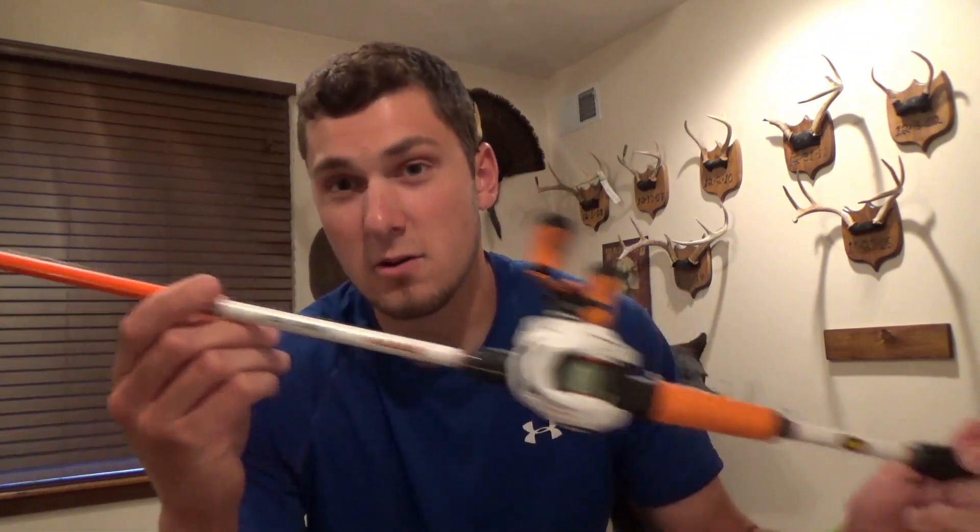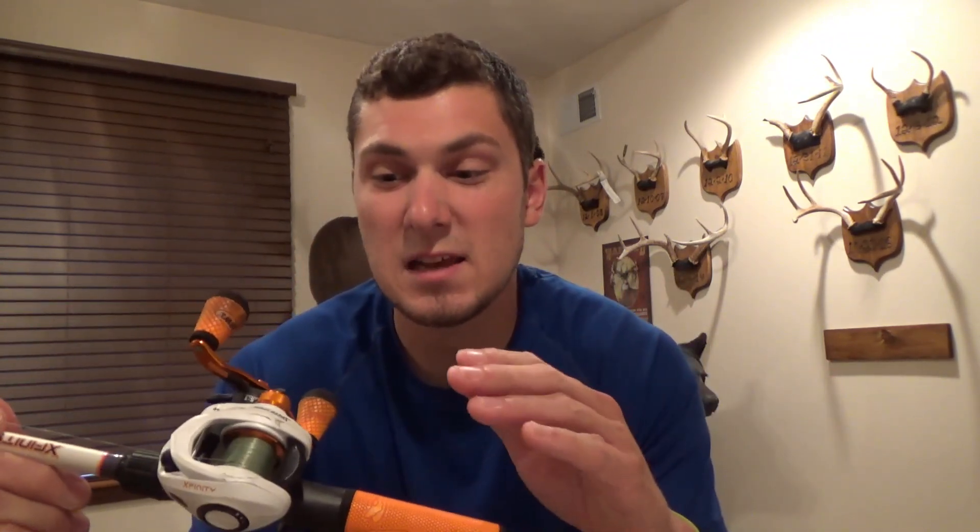Just like the Black Max, each one is a little different — the Lews is more for heavy, fast baits, while the Black Max is more for slower baits. Both are definitely very good combos and a good bang for your buck. It's extremely hard to pick a winner because they're very similar but very different at the same time. If you're throwing baits long distance with a fast retrieve, I'd recommend the Lews. If you're throwing softer baits with a slower retrieve, go with the Black Max. Strictly on money, I've seen the Black Max as cheap as 50 bucks, which is an absolute steal. The cheapest I've seen the Lews is 89 bucks at Walmart. Both are extremely good setups.